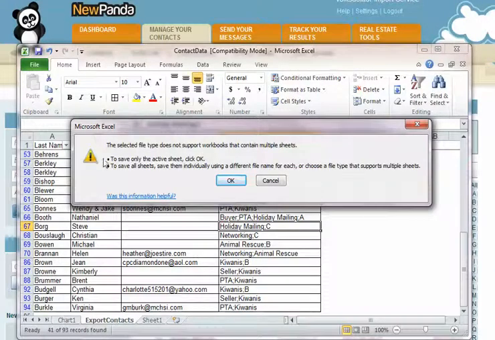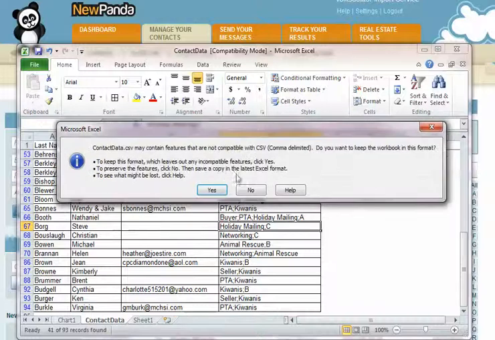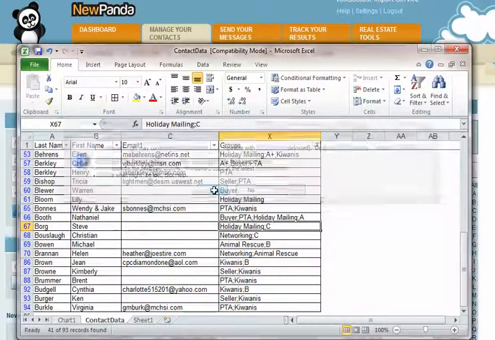In Excel, you'll get several warnings if you're saving as a comma separated file. The first one lets you know that if you have data on multiple sheets within your Excel workbook, CSV does not support that. If that is the case for you, you will simply want to save each individual tab or worksheet as a separate comma separated value file. The next notification will let you know that if you've done any formatting of your Excel file, such as using colors in your cells or any font formatting such as bold or text color, that will not be supported in comma separated value as well, and you can simply accept that.